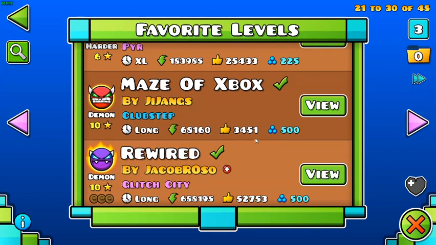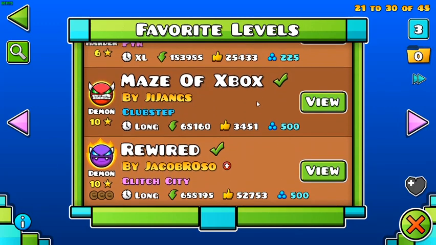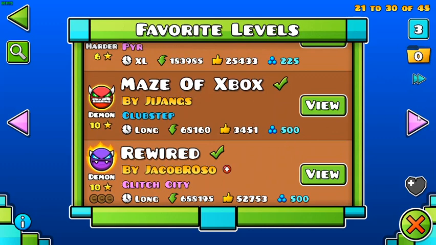Maze of Xbox is legendary. Beat it for 37k stars, and yeah, legendary level. Nothing else to say. It's kind of troll, but hey. I have a lot of Jacob Russo because I kind of like his design, both his design style and his gameplay style, so that's why I have so many of them.